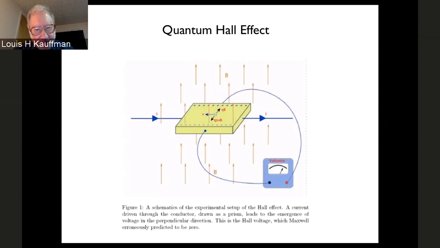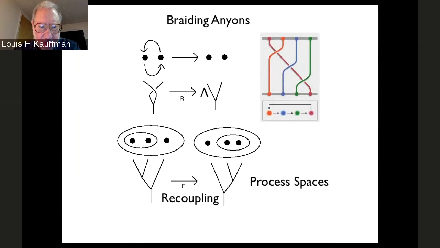At the present time, no one has measured the phase changes in an effective way, and it is probable that they will be measured in an indirect way eventually. And if they could be measured and controlled, then one could imagine building a quantum computer based on braiding that had as its basis what happens in the quantum Hall effect. So what I'm going to talk about is the structure of those kind of braiding representations.